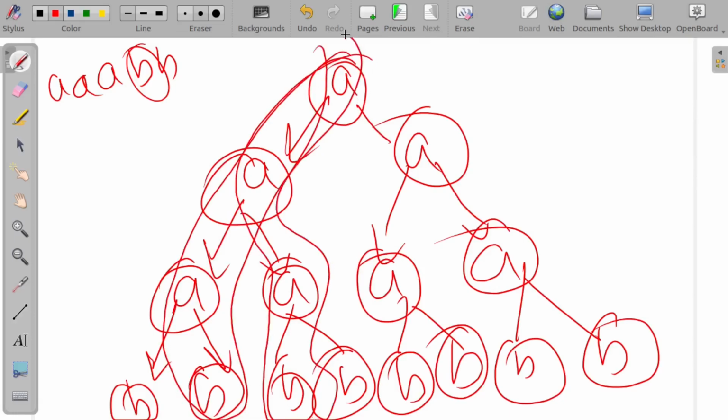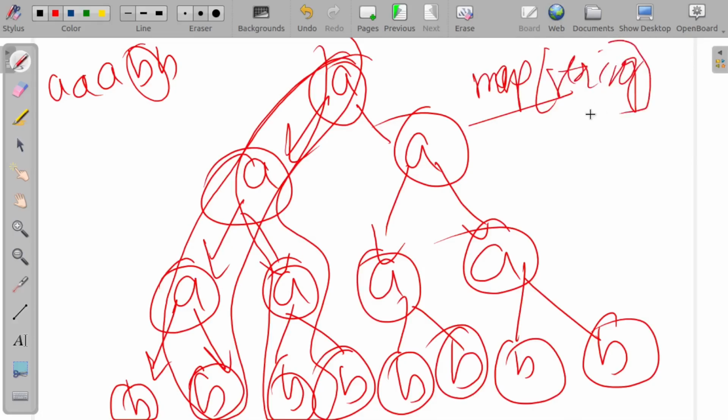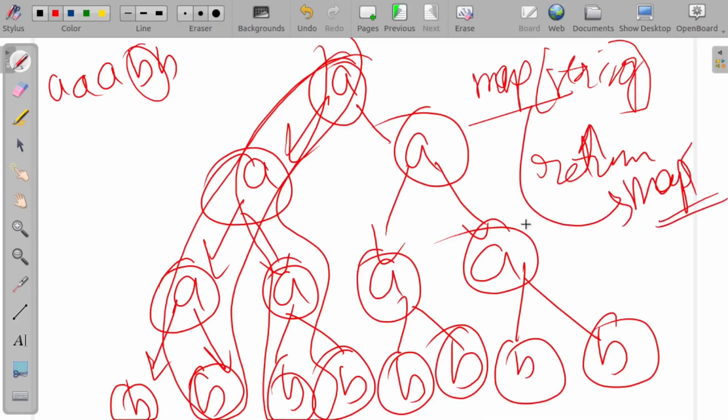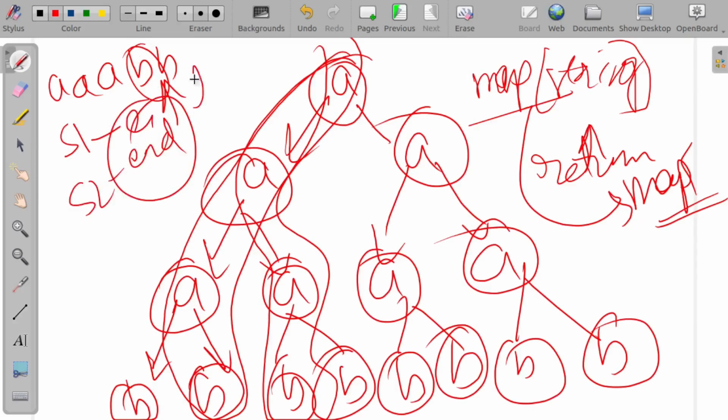It is also the same. So in that case I will make a map of that string. If it is already visited, or the value is already present, then I will directly return the value at that map index. Otherwise, my base case is when my third string pointer goes to the end, as well as the S1 pointer and the S2 pointer also end. In that case, if it is the same, it will return true, otherwise it will return false.